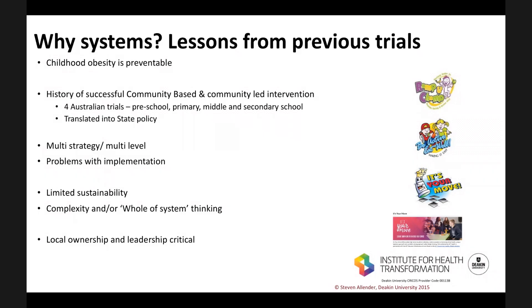These trials have been run at all sorts of different levels of childhood — preschool, primary, middle and secondary — that's the age group being targeted. But in fact, the unit of intervention is the community itself. I echo the need for multi-strategy and multi-level approaches, and I'll show you how we achieve that. More action is not necessarily ideal, but more than one action is. What we've identified from these trials is that implementation is quite often difficult. It takes a long time to get engagement with community, a long time to get organised, and then a long time to get action happening. One of the things we've done is spend a lot of time designing the tools and techniques to help communities get active in a far quicker manner in terms of obesity prevention activities.